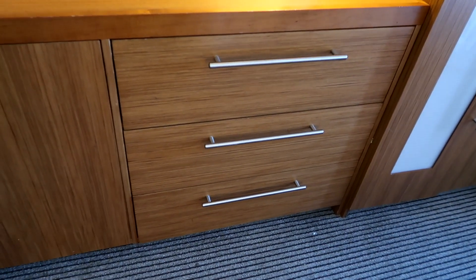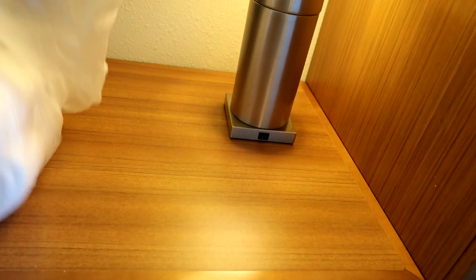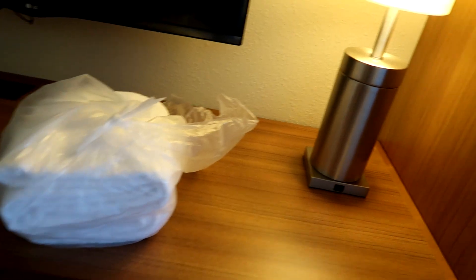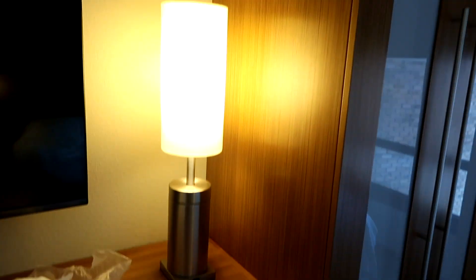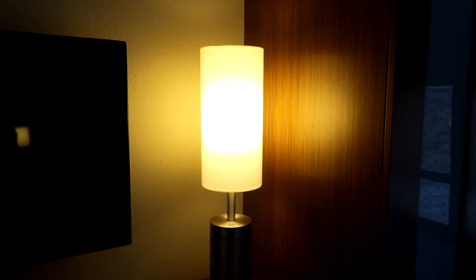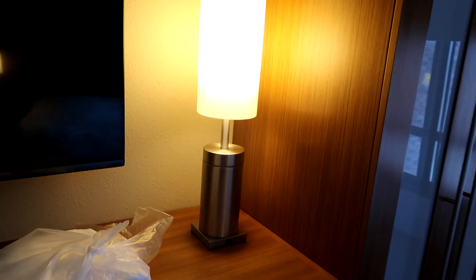There are also three large drawers. In the top drawer you will find a Bible — you wouldn't usually find towels, I've just put the spare ones in there to keep it tidy. There is also another lamp. There aren't any ceiling lamps in this room, but there is plenty of lighting on the surfaces — a large lamp, an office lamp, and another decorative lamp.